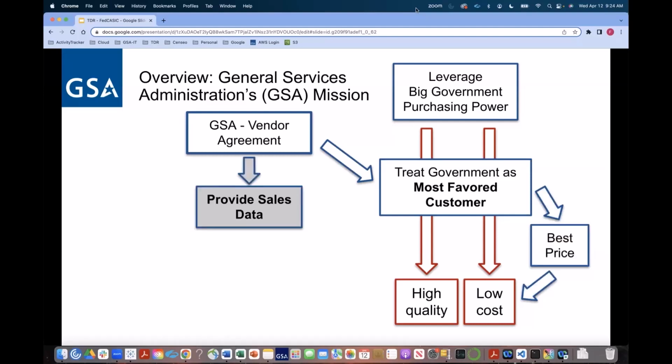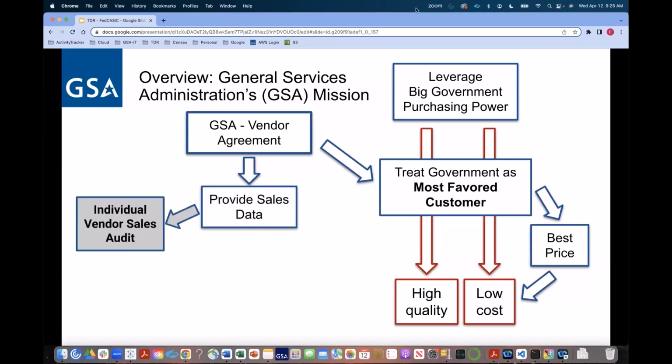Now, in addition to that, the contractor provides sales data. That's usually an invoice type of report where it shows you maybe 1 or 2 line items saying we sold the government a bunch of stuff, or we provided service. So maybe computer equipment for $1 million. And that would also be reported to the government at GSA.